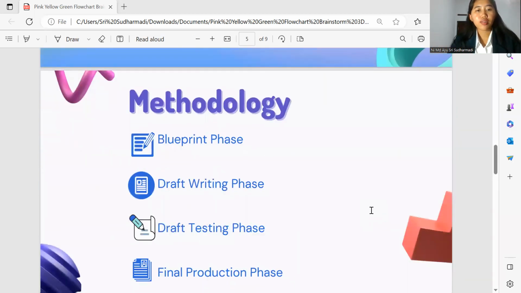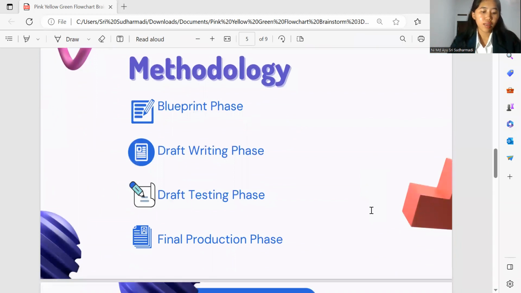Now let's continue to the methodology. The development process uses a simplified version of the ADDIE development model, which includes 4 phases. The first one is the blueprint phase.